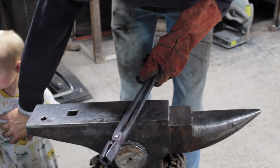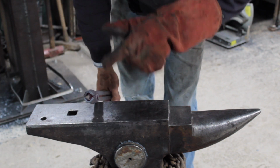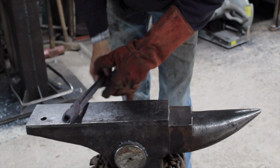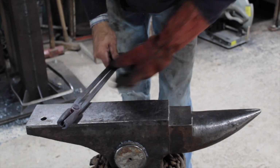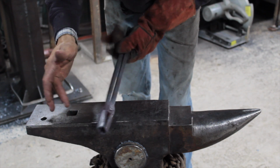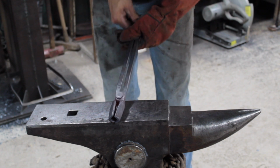Back, this is hot. Alright, now my jaws are just a touch off, so I'm going to go ahead and hit those on the belt sander and just touch them up and round my corners over just a tiny bit while I've got some heat in there. And I'll put a nice bevel on this edge just so when you come in you can swoop something right up.